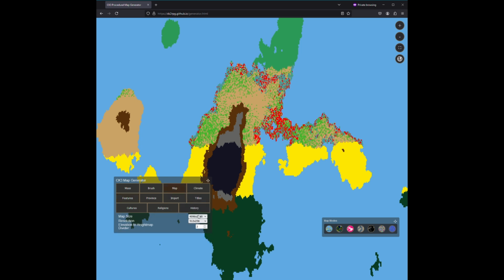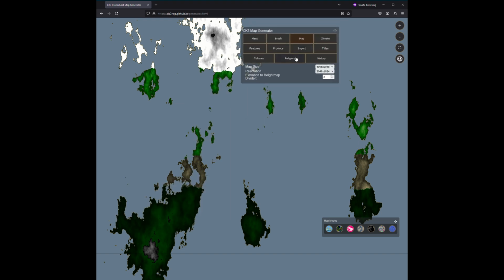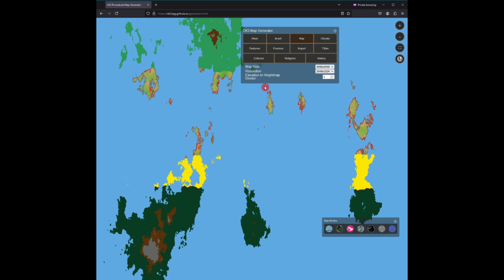And you don't see this as much, I guess, in this lower resolution map. So I'm going to up the resolution and see if you're able to see it a little bit better. All right, so you have a higher resolution map here. Let's go to terrain mode. Okay, and you see farmland is the red right there along the coast. Now if we go back over to features, we're going to increase the farmland elevation so you can see this even better.